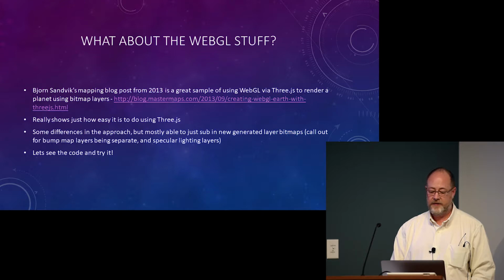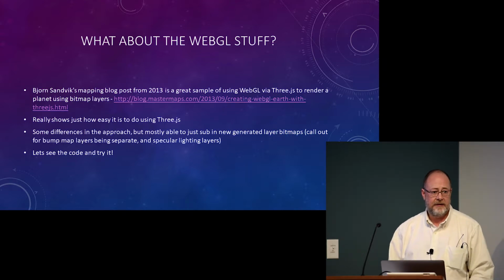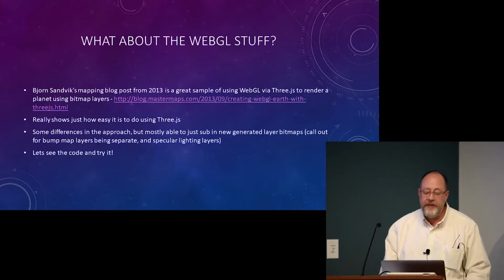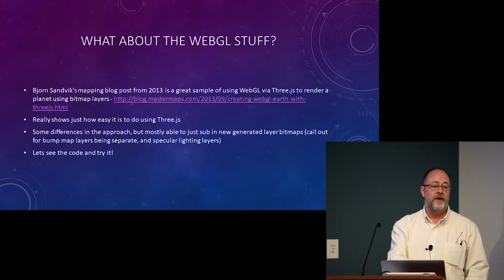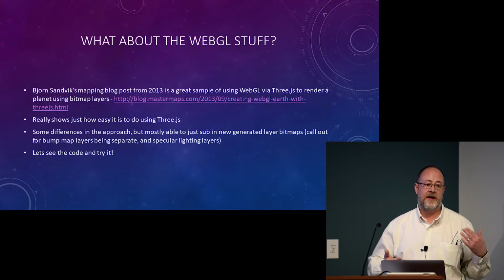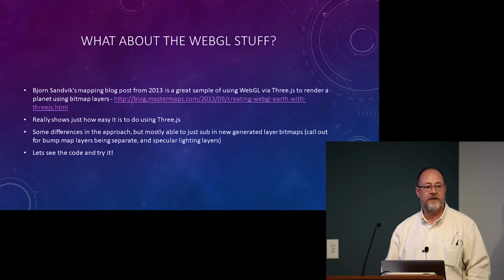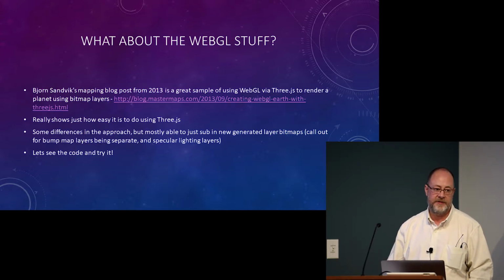Yes? Right before you get there, what's the weight, what size is any given one of those planets? These, you mean in pixels? In megabits, kilobits. Oh, they're tiny. Really? Yeah. For one thing, these at this point are now animated GIFs, meaning it's a compressed format. Each frame of that, and I think that's 30 frames. So this is 30 frames of 140 by 140 pixel images. So it's pretty small. Okay, cool.